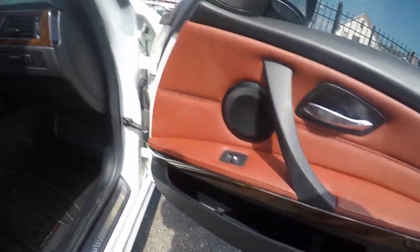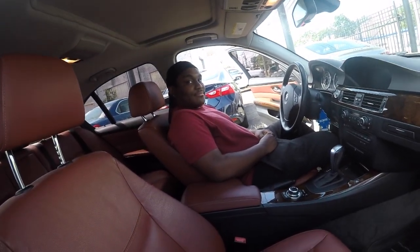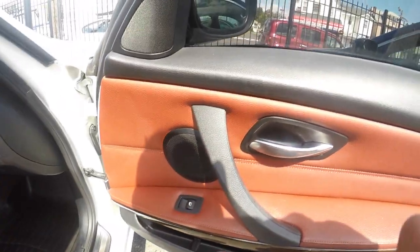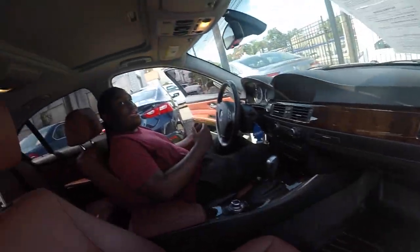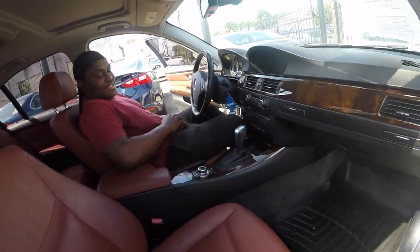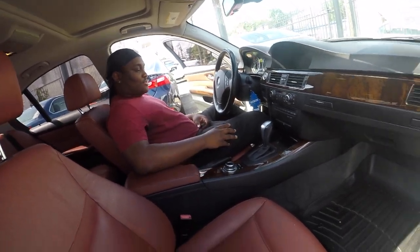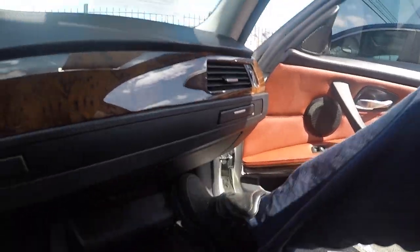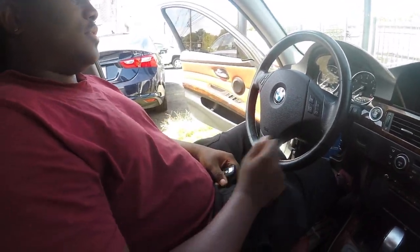This is nice, bro. It's like a deep red that kind of looks maroon. It's a 328 too. It's not even a 335. And it got the red interior. That's crazy. Look, man, I'ma hop in. Tripping over the thing, man. They got the boots on today. The WeatherTech mats, they're not grippy, but all right, I'm gonna start it up.